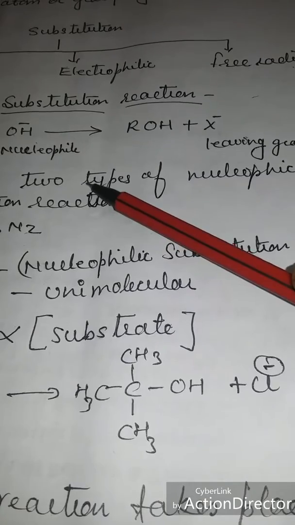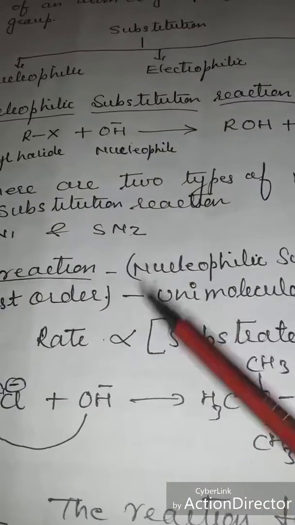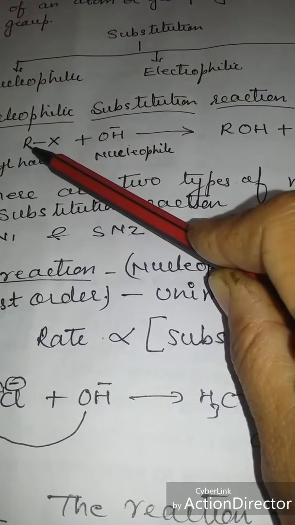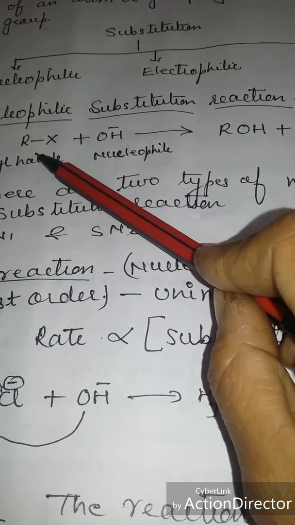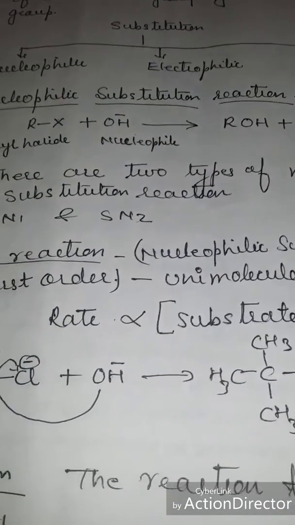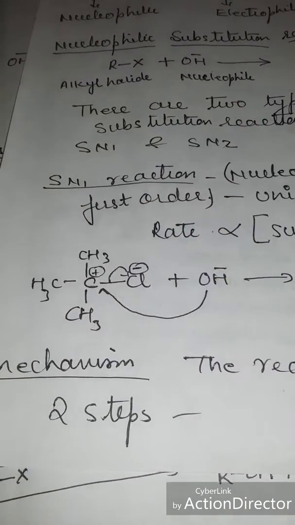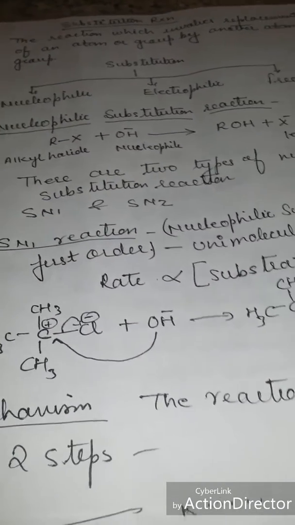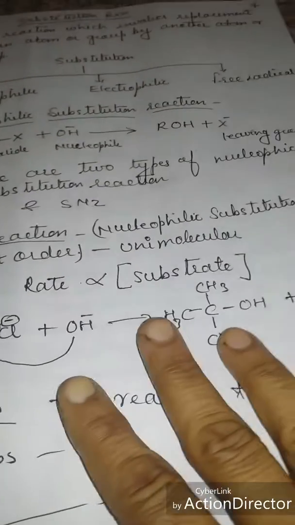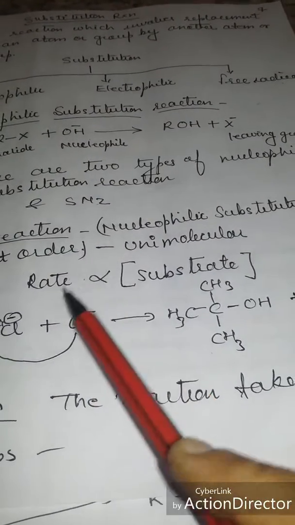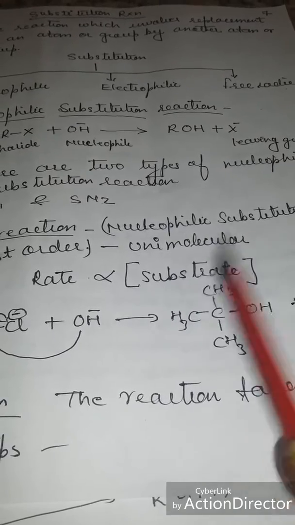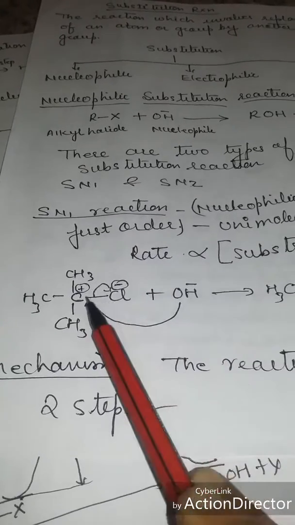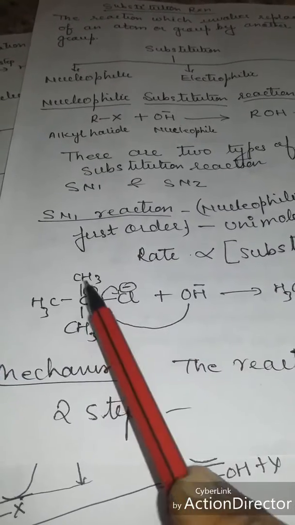So now let us talk about the nucleophilic substitution, in which alkyl halide will be reacting with a nucleophile. This being electronegative, it will attract electrons towards itself and become positive, so the nucleophile can attack here. Now it is of two types, that is SN1 and SN2. First is the SN1 reaction. In SN1 reaction, this is a first order reaction, so the rate of reaction will depend only on the concentration of substrate. As you can see here, the rate of reaction is directly proportional to the concentration of the substrate. Now as an example, I have taken tertiary carbon reacting with OH.